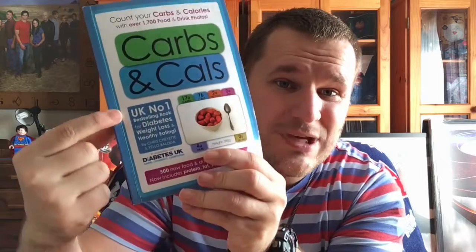As you can see, this book is quite thick and very colorful, so everything important that you need to know is highlighted in different colors. This is the UK version, so most brands are UK-based, but there are some American brands in here as well. The app definitely has a wider variety of different kinds.